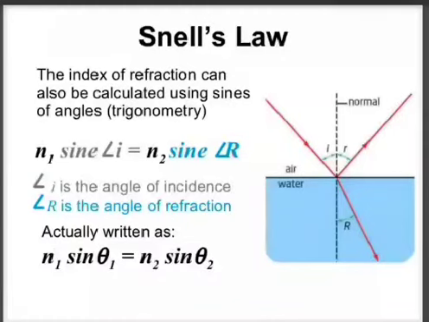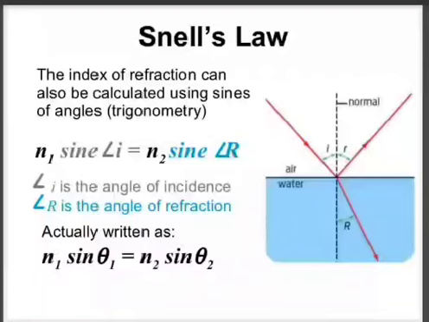What did Snell say? Snell said the ratio of sine of angle of incidence to sine of angle of refraction will always be constant. Here, if i is 20, R is 15. When you find sine of 20 and divide by sine of 15, say you get the answer as 1.5. Now if you change the value of i, R will also change. But if you find the ratio of sine i and sine R, you will get the same answer, that is 1.5.